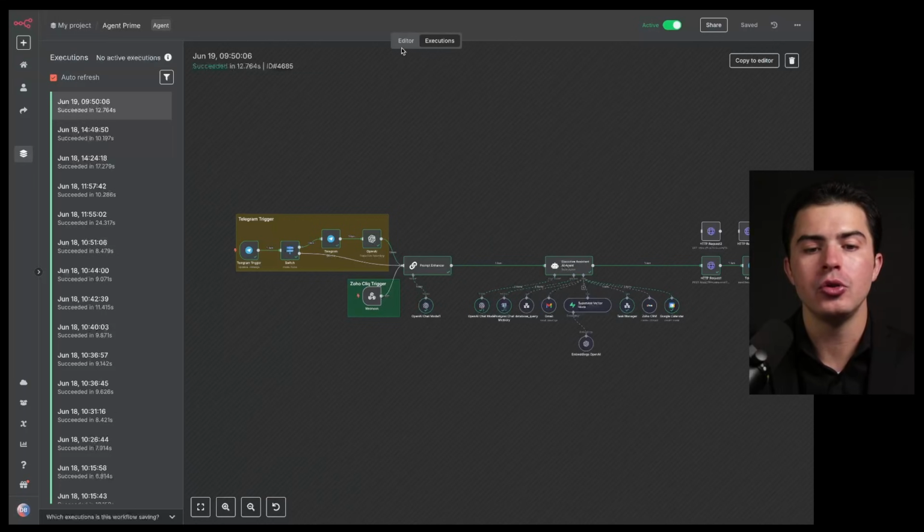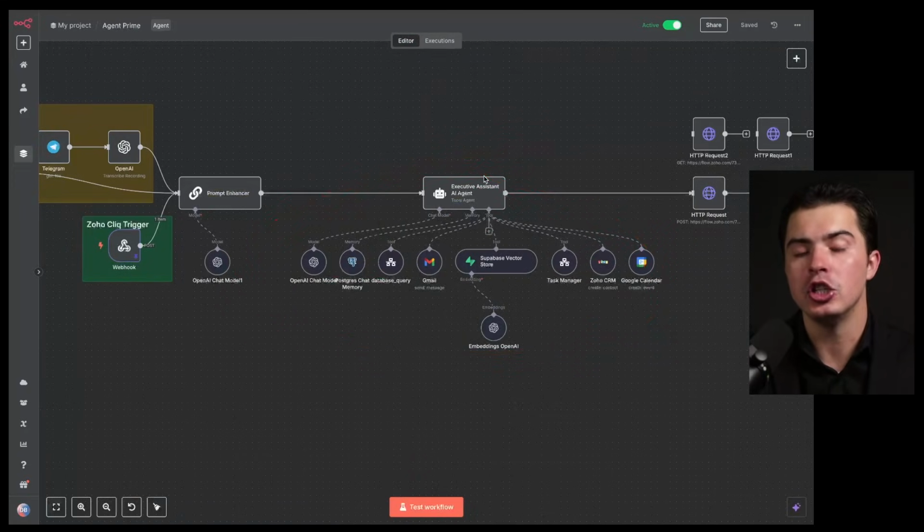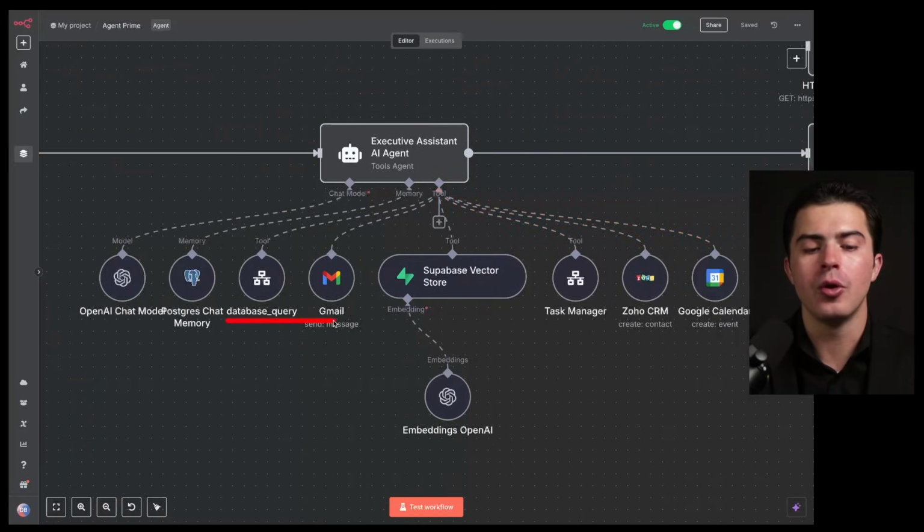Now we're going to wrap up by recapping everything this executive assistant AI agent can do. So first and foremost, it can look through my database. The data in Zoho can be searched by my executive assistant AI agent. If you want to see more about that, go over to my AI analyst agent. It'll go much more in depth on how that works. Then it can send emails for me. So I can give a vague request, hey, send an email to so-and-so. It can look through my database to find that contact and then send them an email.